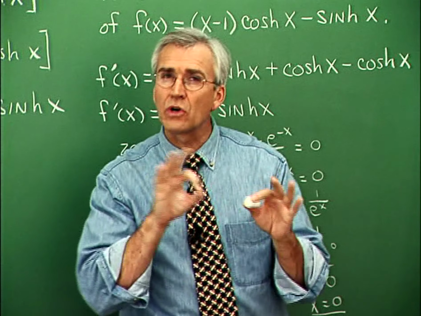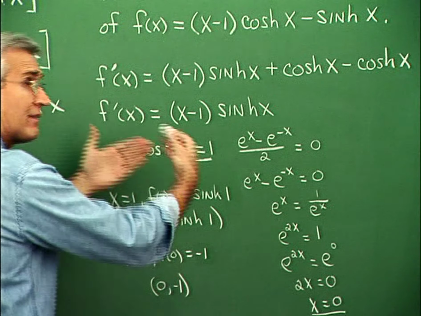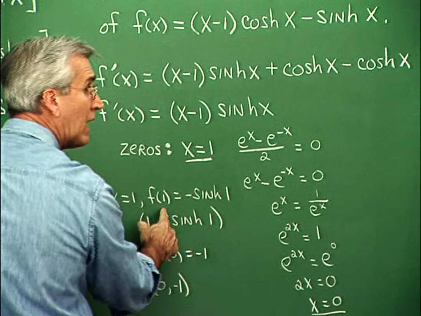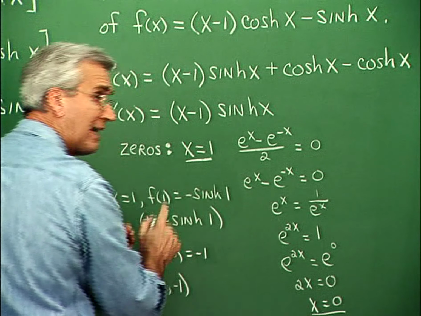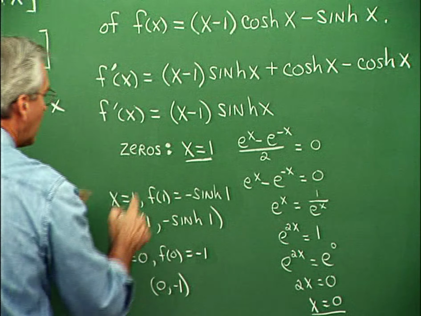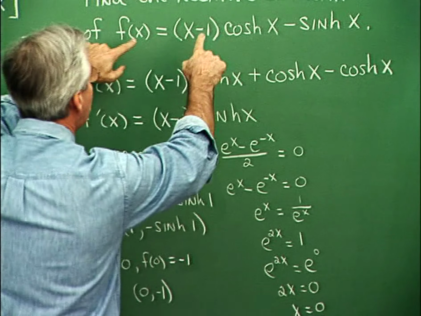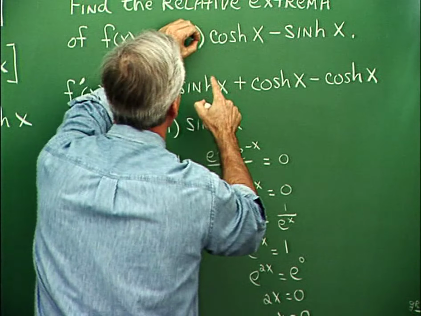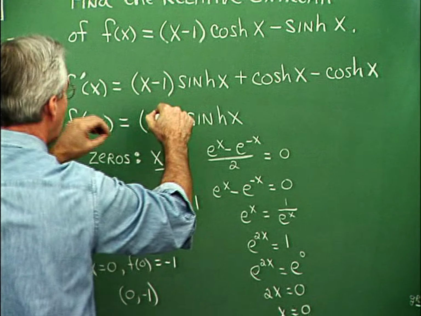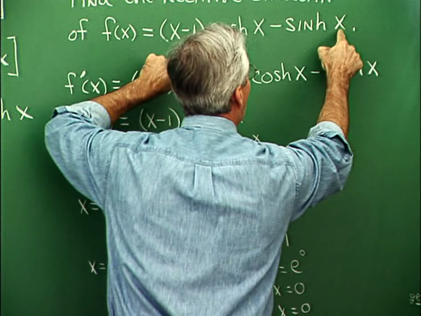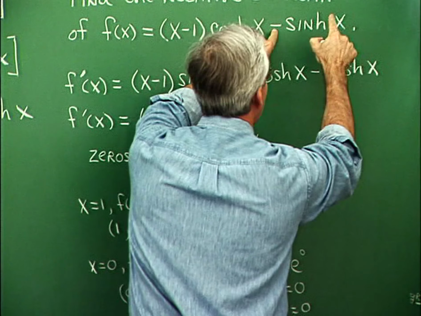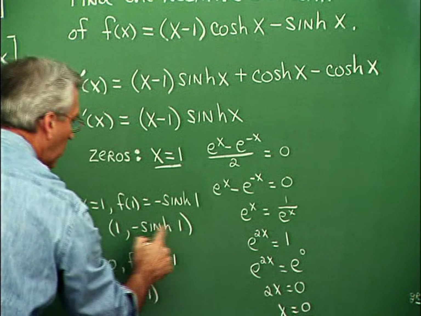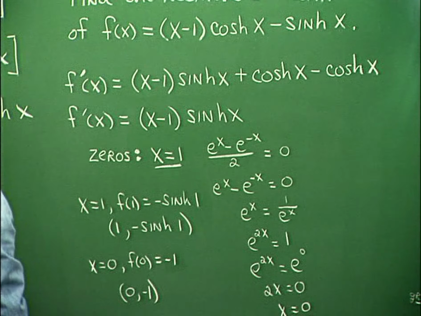Now, the points that we're talking about are points that we can identify like this. x equals 1 is one point, but what is f of 1? What's the y value? Well, we find f of 1 by replacing x with 1 up here. 1 minus 1 is 0, 0 times this, that term goes out. Then we have a 1 in place of this x, so we have negative hyperbolic sine of 1. So the point 1 and negative hyperbolic sine of 1 is one of the points that we're targeting.